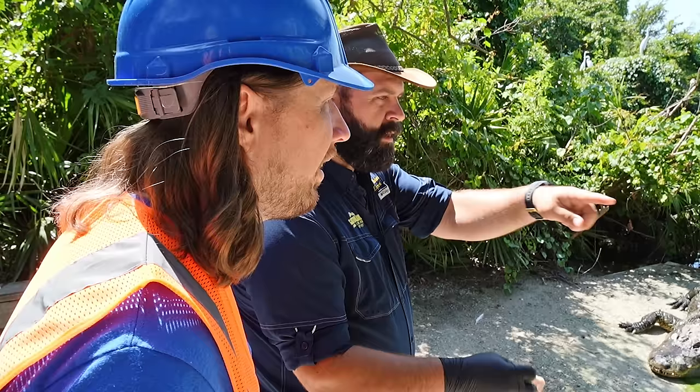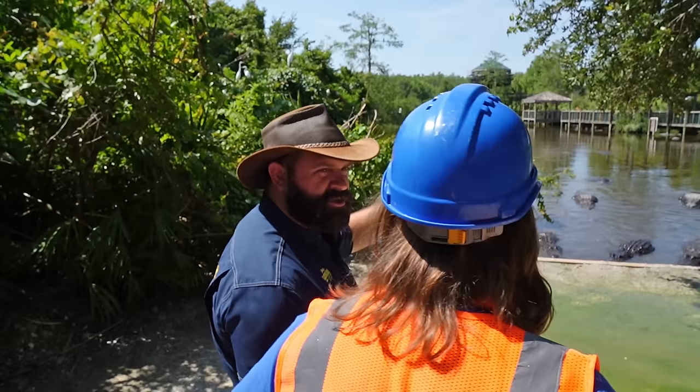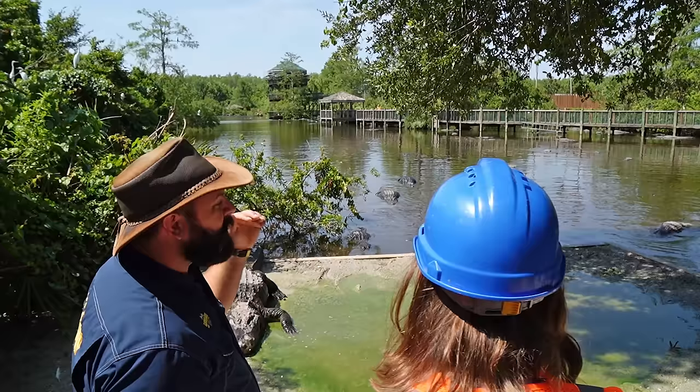And you just toss it right in and they'll search for it. And we're gonna get some more swimming. You can see them starting to swim in here. Yeah, here they come. So about 150 alligators out here. This is our 10-acre breeding marsh. Wow. So 100 females and 50 very lucky male alligators. You know, they got good odds on a Friday night dating. Some of our oldest alligators live out here, and some of our biggest alligators live out here.